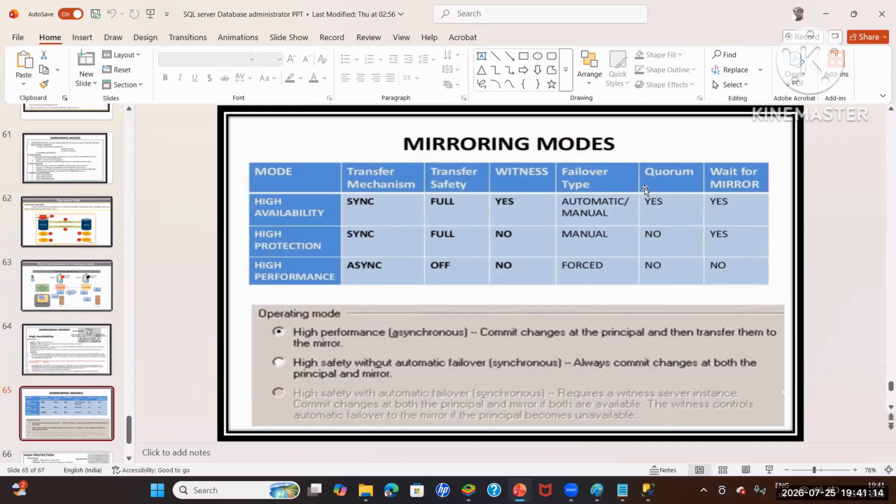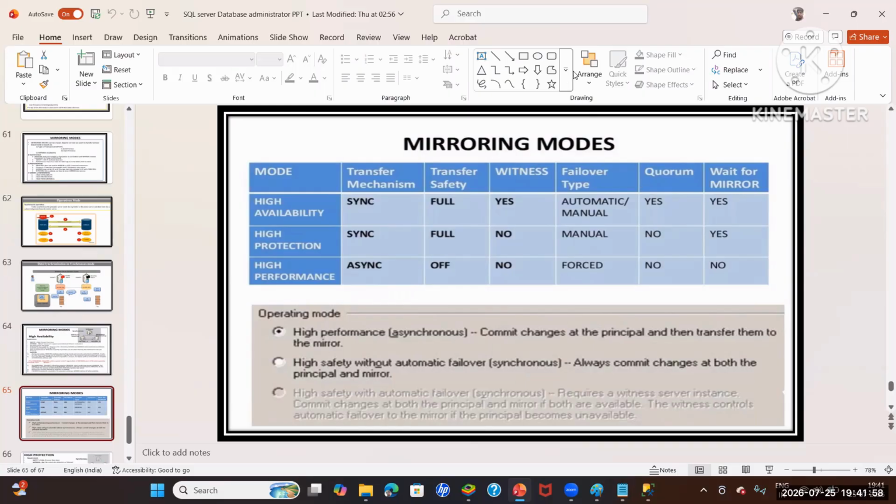This point we will discuss more in clusters. But if someone asks whether any quorum is available in mirroring, yes, only when you configure high safety with automatic failover. When you configure high safety with automatic failover, quorum will be available. If you are not configuring automatic failover, there is no concept called quorum in database mirroring.